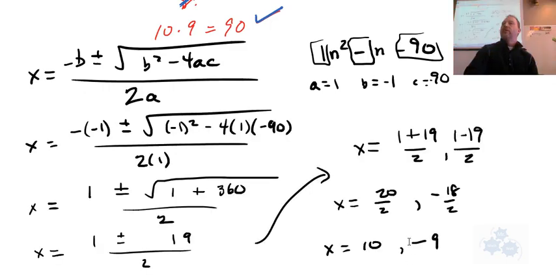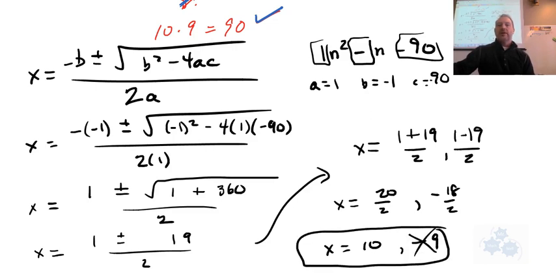Okay, so if you don't like the factoring method, which I hope you do because this is going to be a little bit longer, this will work all the time. It's just a little bit more writing, I guess. But here you go, you end up with the same answers, and then you would reject the negative 9 for the same reasons. Okay? So that's what using the quadratic formula looks like here. Okay, questions?